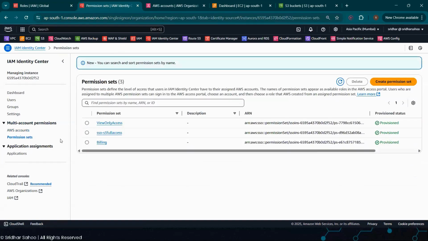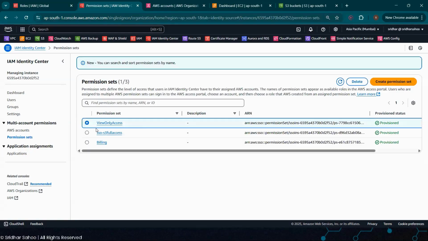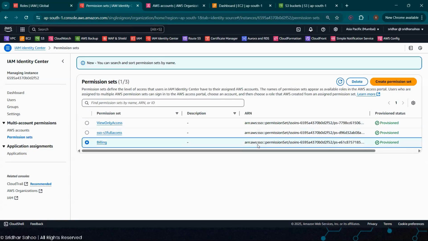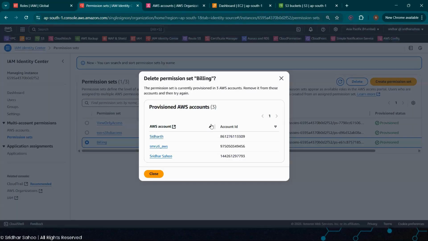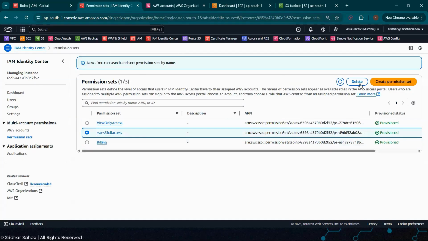Before you assign some permissions, let's say I have created this permission. Okay, let's say B1, full access billing. Let me remove this, not required. I think it is associated with someone. See that, smoothly done. Okay, how about this one?